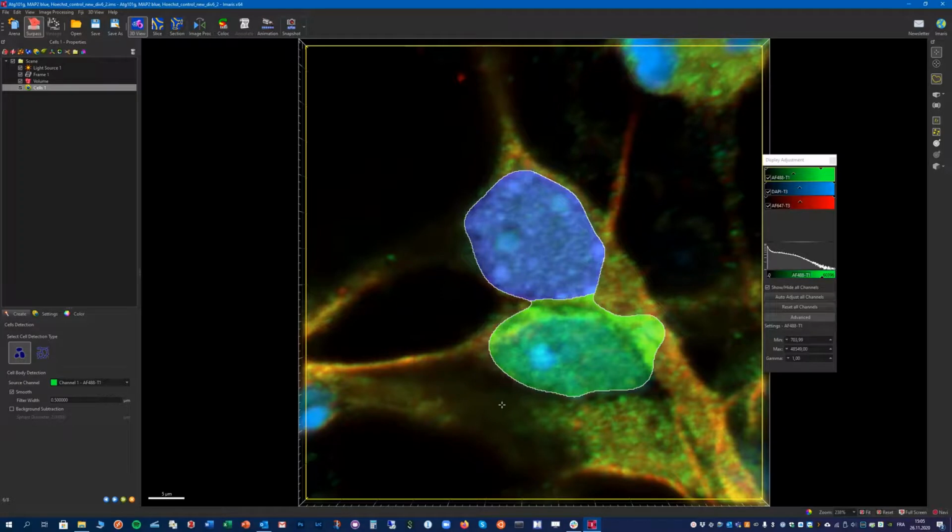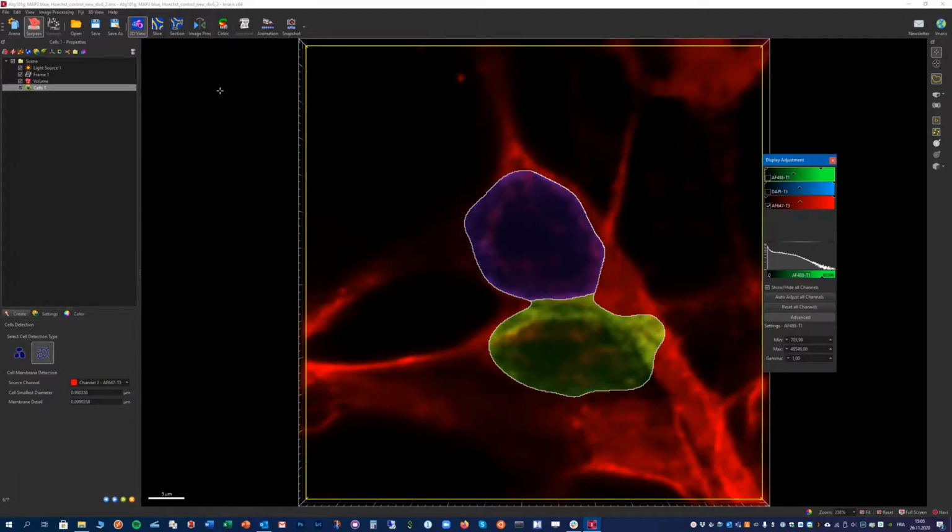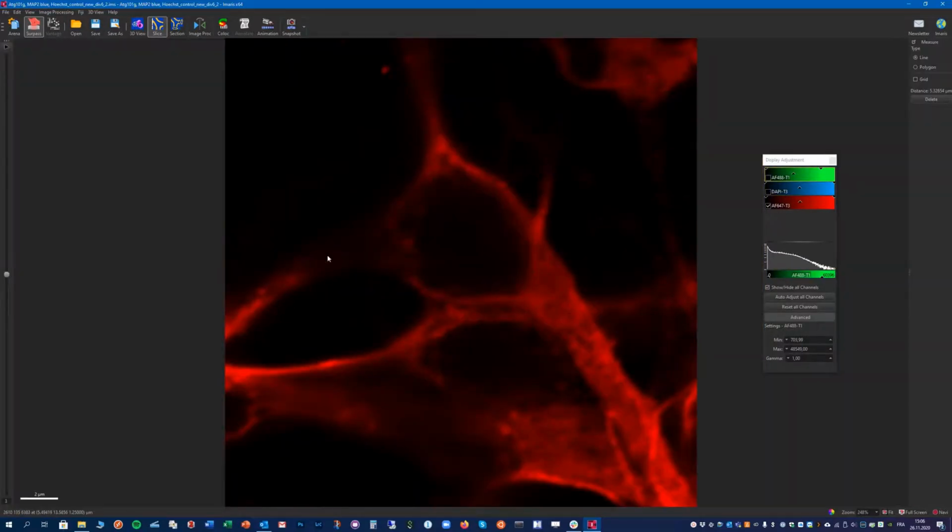Now for the cell detection part, this is maybe something you will have to tweak. And here, for instance, I can also decide to change the detection from the cytoplasm to the membrane. Just make sure here that we are selecting the right source channel here. And for those parameters, again, we have to look at the slice tool here. So I will uncheck the channels I don't need, go back to slice here.